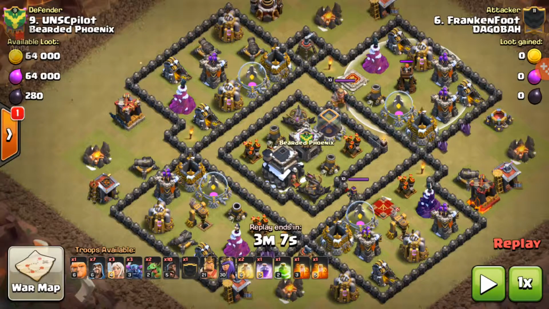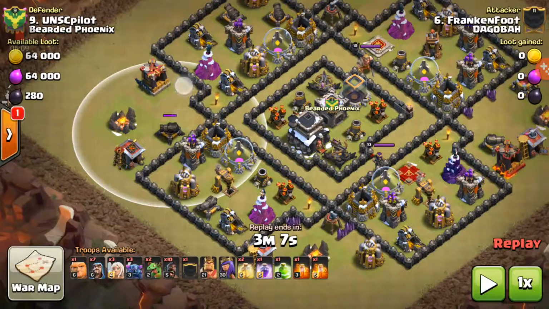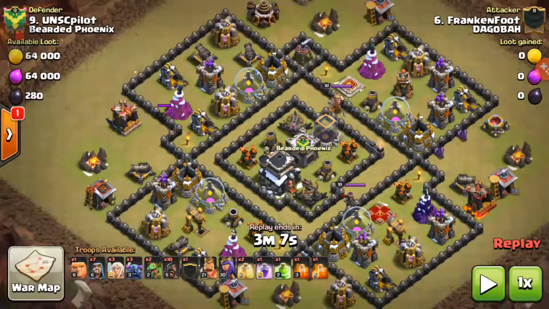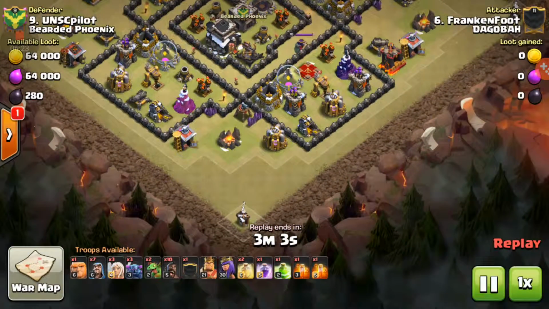And so that was the plan, but double giant bombs hurt me here. Wiped out my hogs, and even though I think I had enough troops to take out this base at the end of it, I just did not have the time. So let's see what worked and what didn't work.